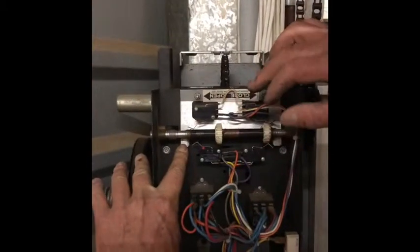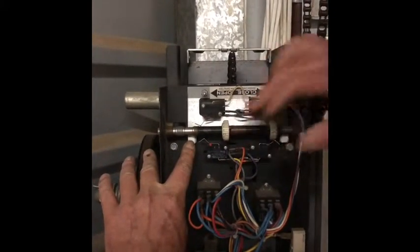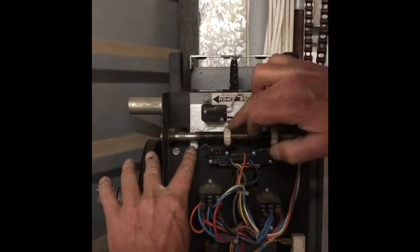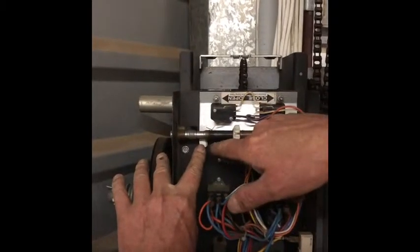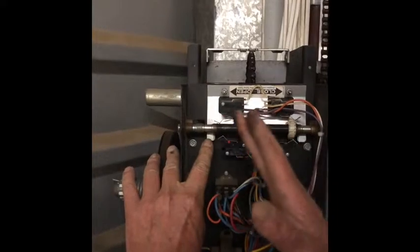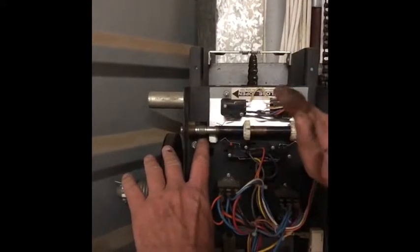But on this, yeah, that's fine. Turn the power off. And then what you want to do, if you want it to go higher, you want to back the nut off. Go backwards. So it takes longer to get to the shutoffs. Does that make sense? Okay. You know what I mean? So I'm backing it off. So it's going to take longer to hit this now. If I moved it forward, it'd be the opposite.